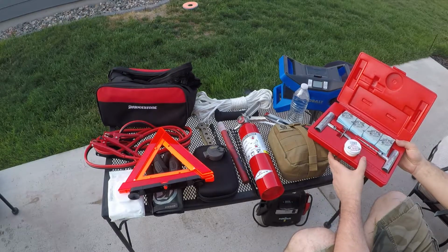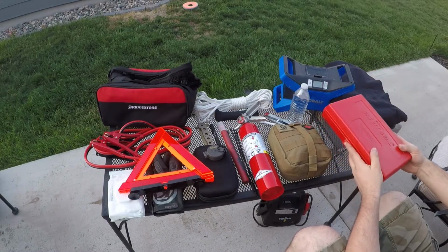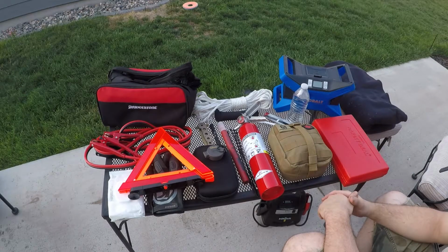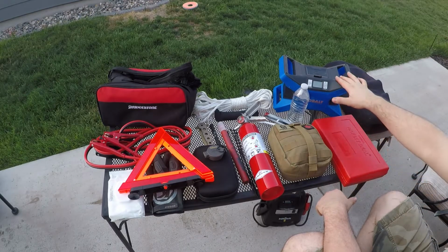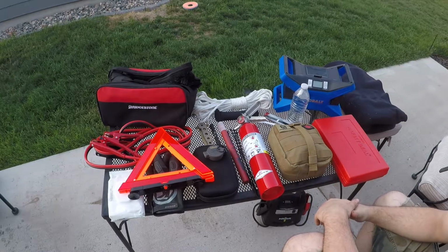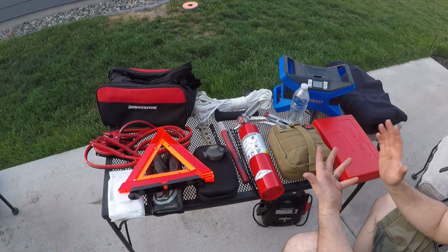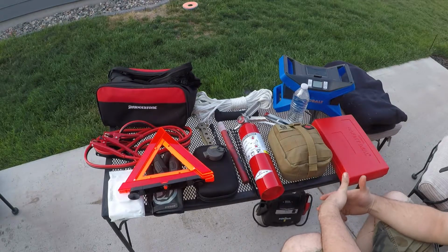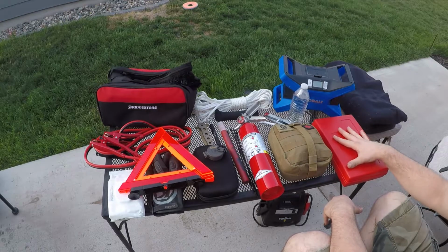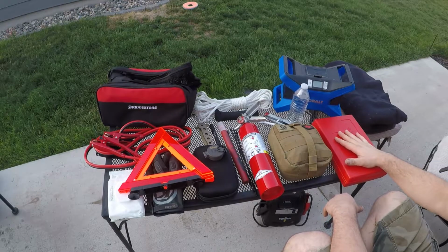But plug kits, again, can allow you, as long as you didn't blow the tire out, to repair a basic nail or screw in the tire, air it back up, and you're good to go. You can drive on it just like normal. And when you do finally get to a tire repair center, you can have it properly repaired with a real patch and all that, for a permanent repair, because plug repairs are temporary. They dry out and they will allow the air to escape again. But we're talking months over time.